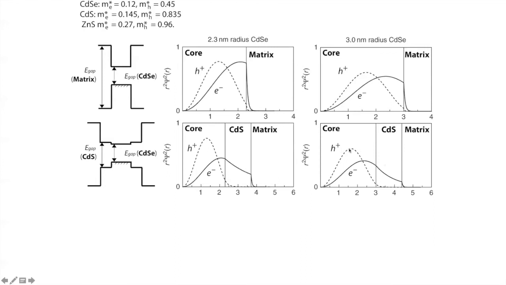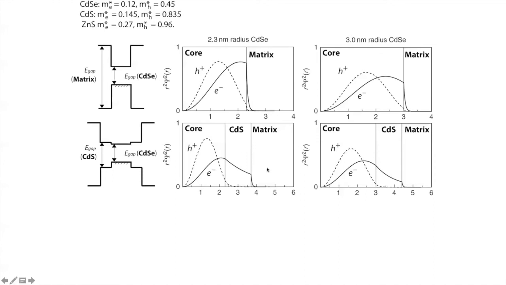And if the crystallite is larger, if the core of that crystal is larger, then the extent to which the electron needs to spread into the cadmium sulfide goes down. Now, another way to think about this, instead of just thinking about effective masses, is to consider the band offsets. So here's cadmium sulfide's gap, and here's cadmium selenide's gap. And you can see, for example, that the valence bands have a bigger spread in energy between the sulfide and the selenide. There's a bigger difference here. The conduction bands are quite similar. So there is a difference. It costs energy to move an electron from cadmium selenide's conduction band into cadmium sulfide's band, but it's not that great.